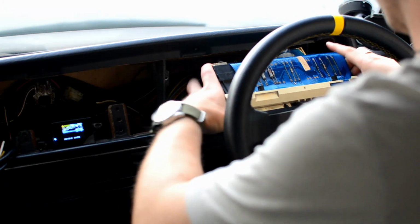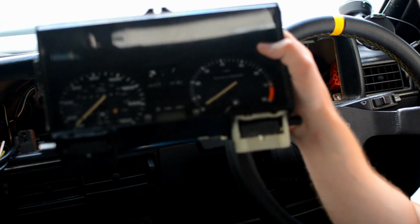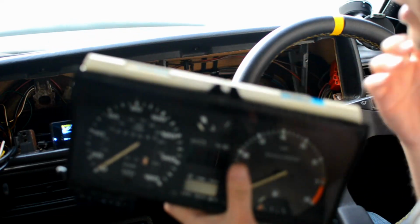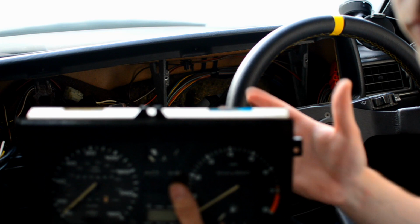Hands out. Right. And there we go. That's the instrument cluster out. So that's out the car now. Now we can go about taking it apart. And I'll explain everything you need to do, what tools you need, everything, taking that apart in a sec.